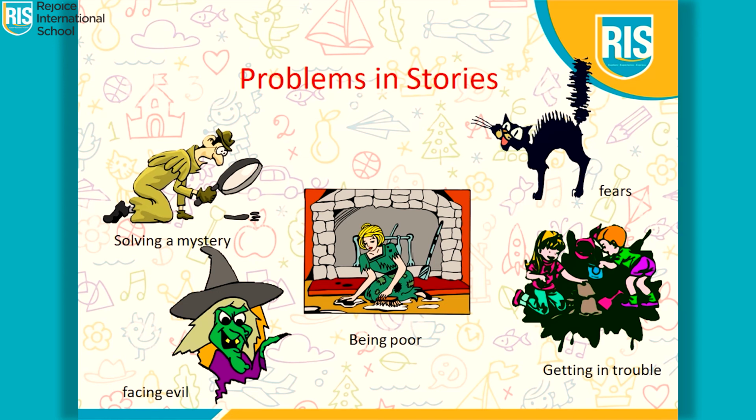The problem could be related to poverty, or a mystery, a murder mystery, or an evil character, or getting in trouble, like in the Hansel and Gretel story, where they were stranded in the woods in the forest. That was the problem. In Cinderella, the problem was the stepsisters and the stepmother.